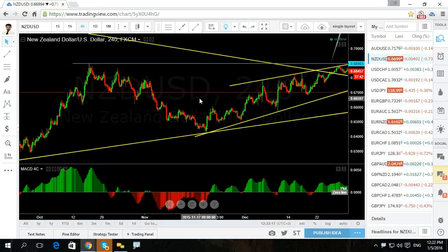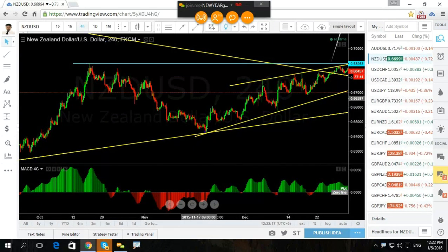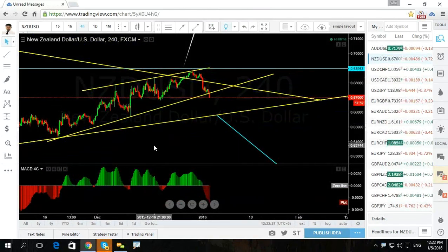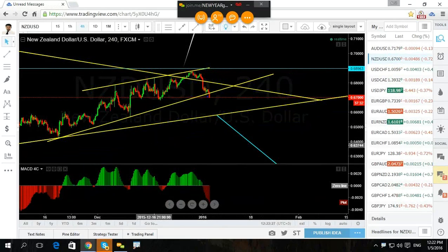After a 4-hour impulse to the upside, you got a very deep pullback. So if you jump into this trade here, you'd be upside down at this level. Same thing here. If you jumped into this trade at the bottom here, you're likely going to be upside down when they pull back before they go.